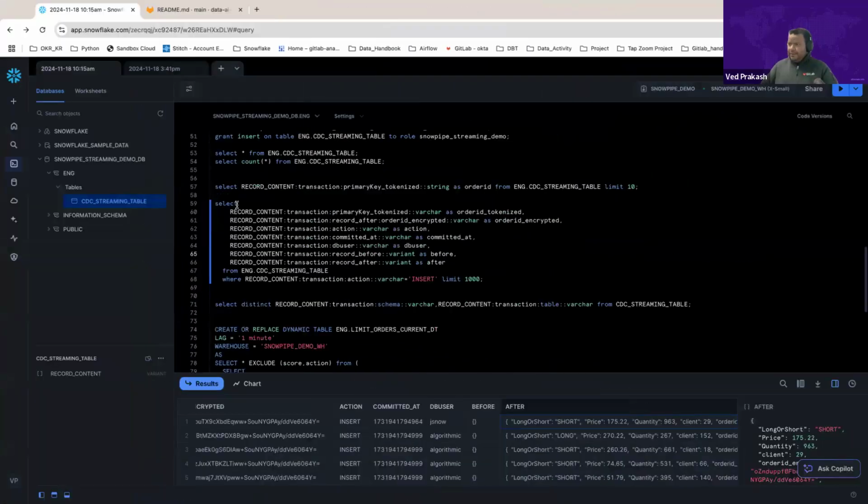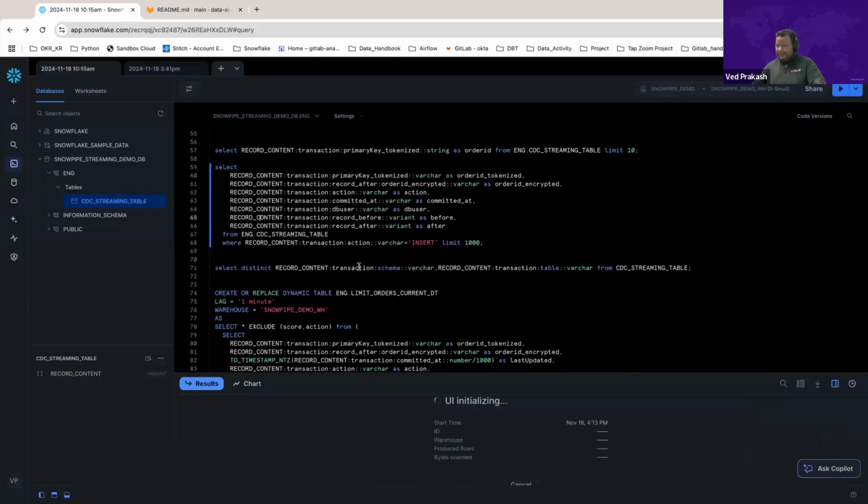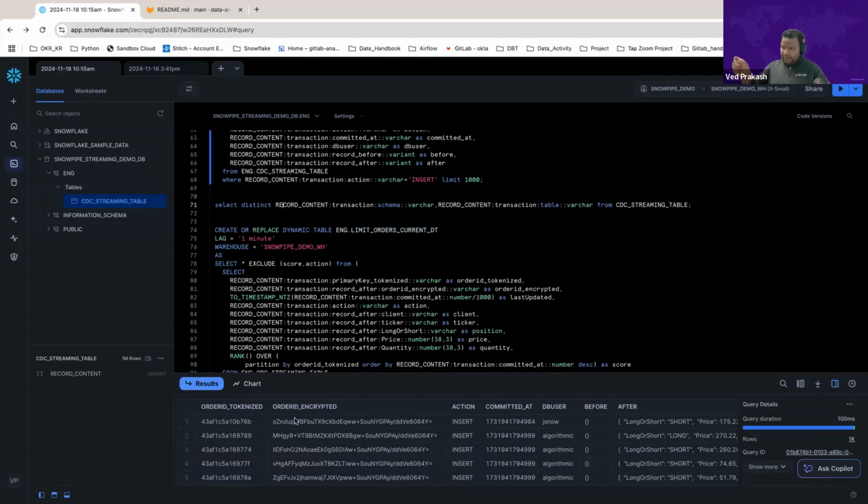As we saw in the example above, this is the CDC streaming we are capturing. Over here, I'm creating a dynamic table which has all the partitioned columns and the denormalized data, basically reading the JSON file and splitting it into row and column format, so we can easily read it in a structured data format.